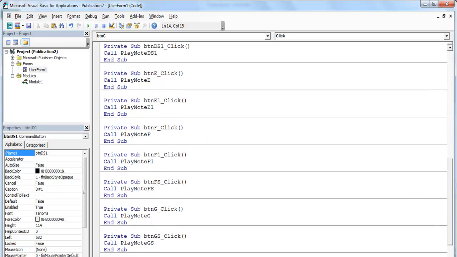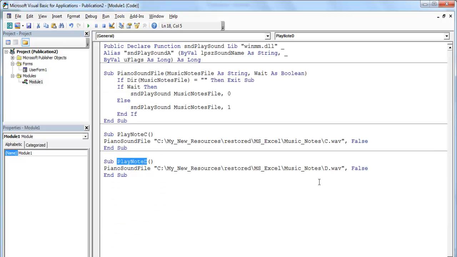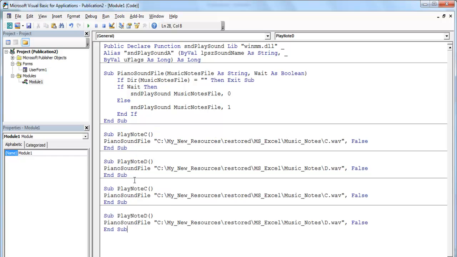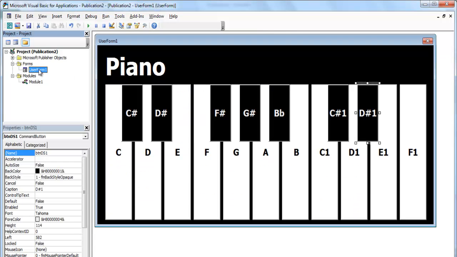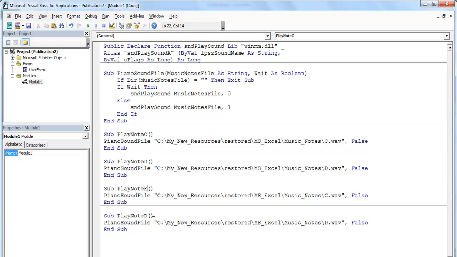So we need to go back to the module. So in the module here, I've written out the rest. All I'm just going to do is copy these ones, paste it right underneath here, change this one to, that will be, let's say, E, F, G, A. Okay, we have E, F, so this one will be E as well, because that's how I've named my files to make life easy.